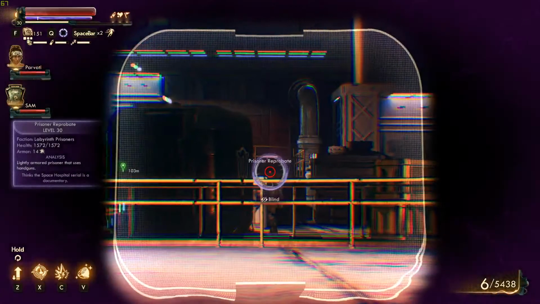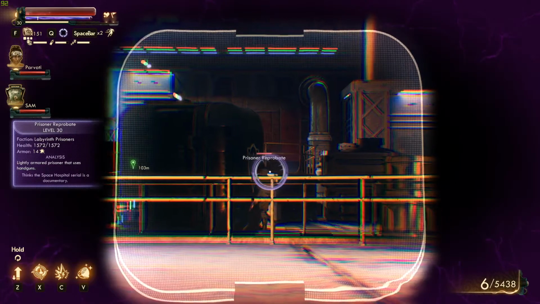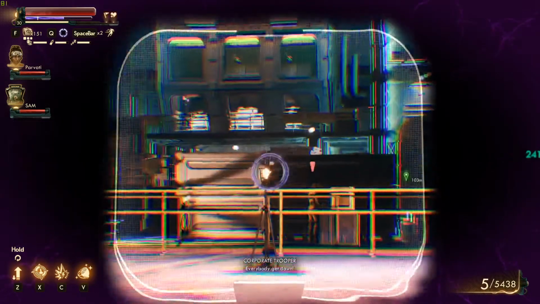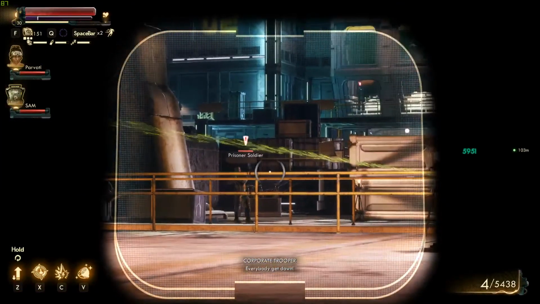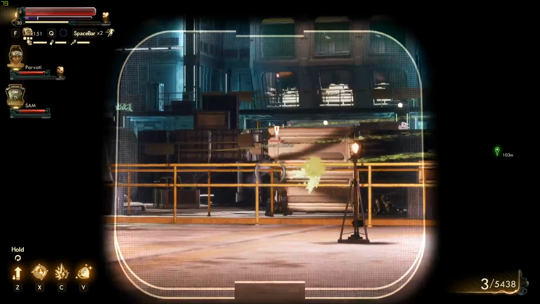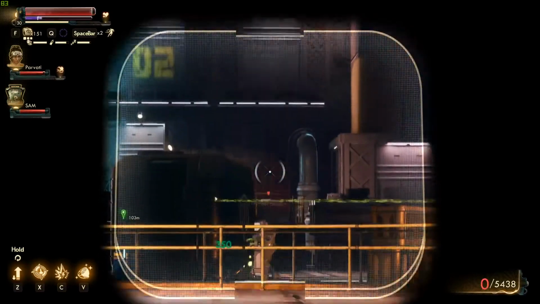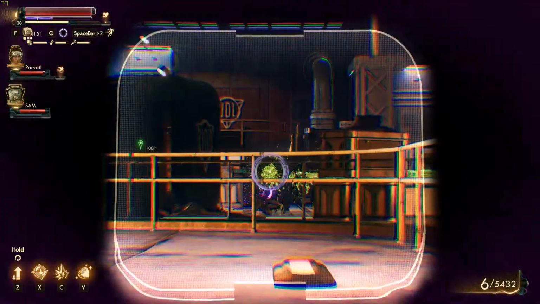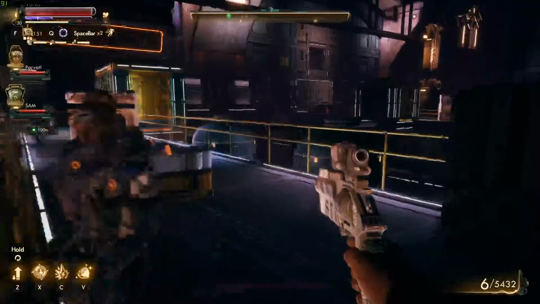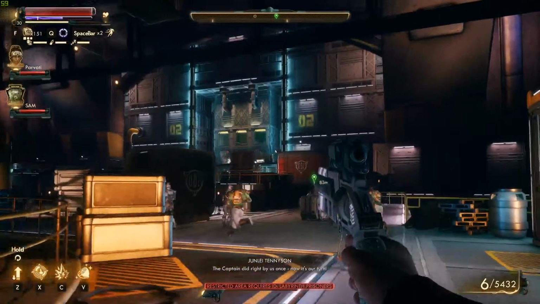So here we are. So look at him, 1575. Okay, let's pop it. And he's gone. He's no longer with us. Look at my TTD. Oh, I need to aim. Wow. So yeah, the companions get in there and do quite well.